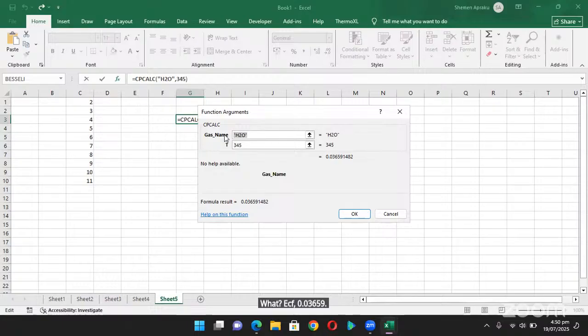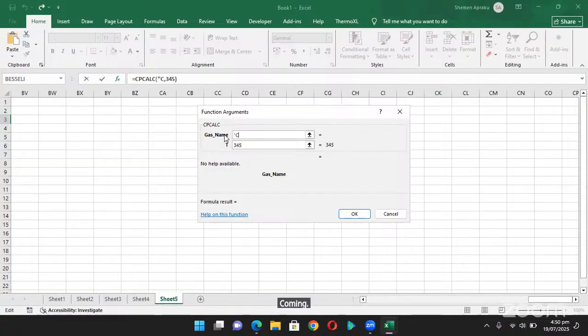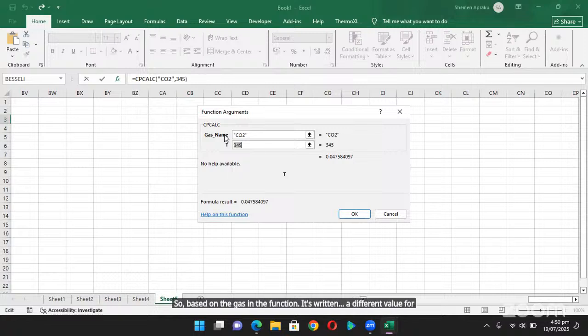If I specify for CO2, yes, we have 0.04758. So based on the gas in the function, it will return a different value for the CP at the same T value in the question.